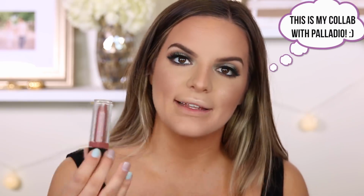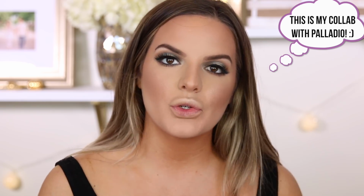This one's in the shade Rescue. I have 3 different shades. You have Georgia, Rescue, and then Obsessed. So you have like a lighter peachy color that you can wear every day. This one's Rescue. You can also wear this every day, especially if you have deeper skin tones. And then Obsessed is like a fun pop of color that I'm obsessed with. It's so pretty. So I'm going to use Rescue today.